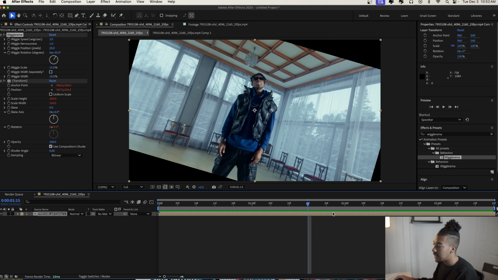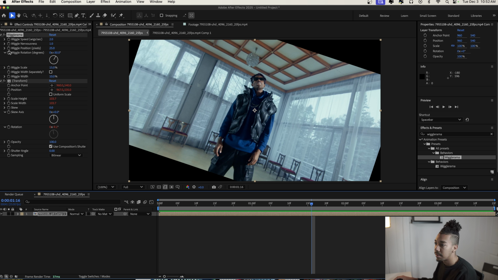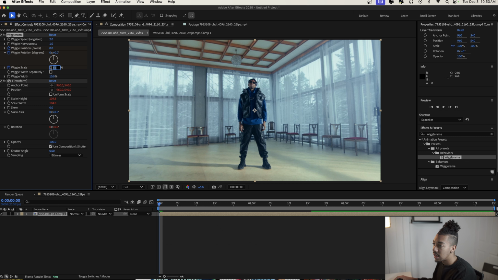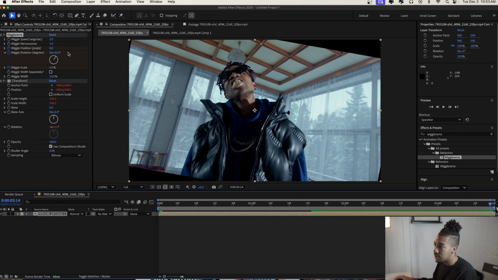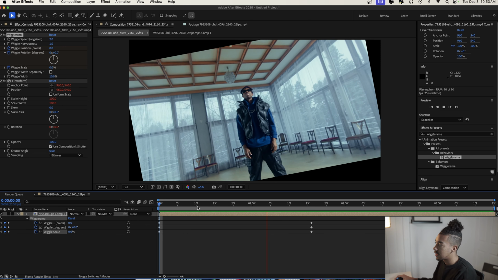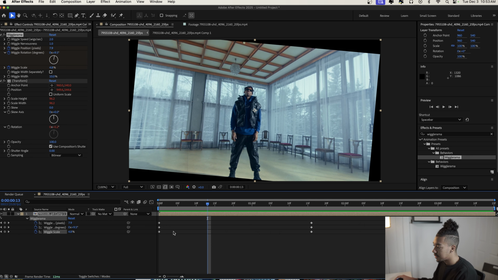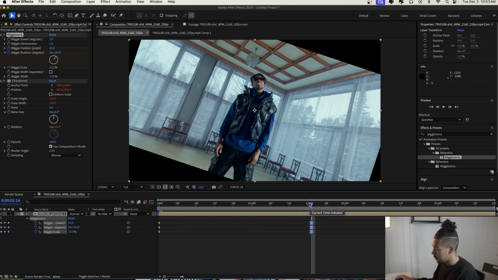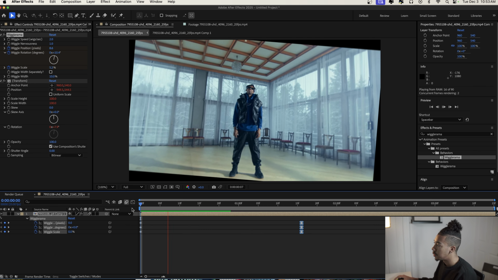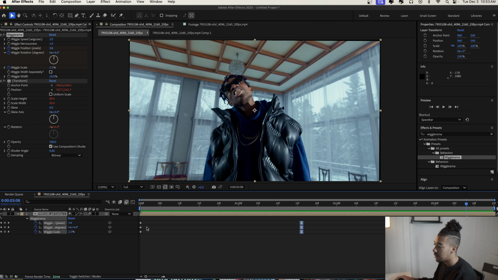What we're gonna do is go in the middle of your timeline, and we're gonna keyframe the wiggle position, wiggle rotation, and the wiggle scale as well. And then let's go to the beginning and we're gonna reset all of those properties: the position, the rotation, and the wiggle scale. And at the end as well, let's reset all of these. There we go. So now we would have something like this. It starts moving and then it stops. What we can do is ease those keyframes using F9 in the middle so that it lasts a bit longer. Then we can activate the motion blur. So now as you can see, it's automatically going to be a little cooler.